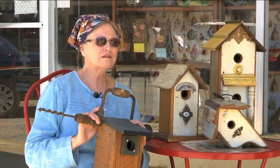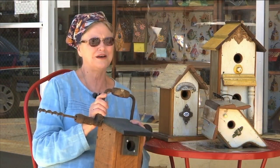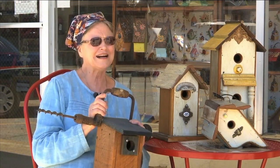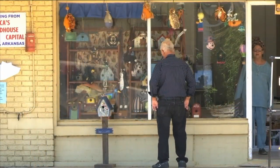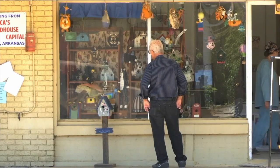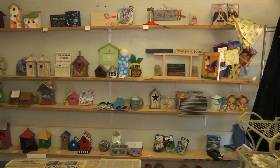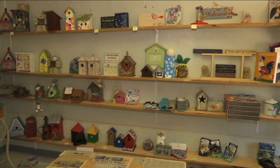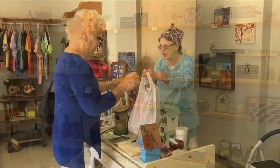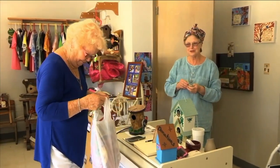We are very glad that we picked a project that was so much fun and could just add a little life to town. We have seen people walking up and down the streets looking in these windows. And with the town having so many things closed, it's really a great sight to see somebody come with something to look at.